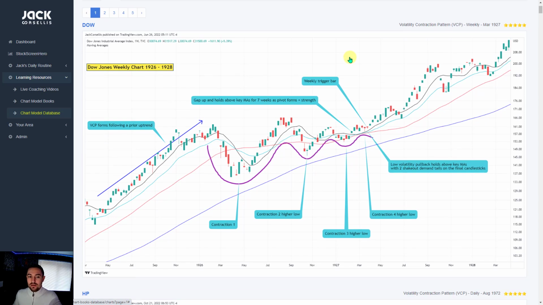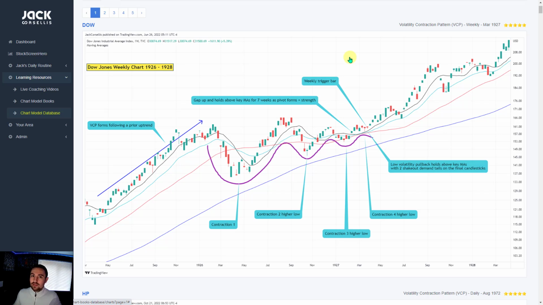So what have I learned from trading the VCP, studying them deliberately as well? So many VCPs will have, the average for me is between 3 and 4 contractions. It is the same whether you're on the 1-hour chart, the daily chart, the weekly chart, whatever time frame. The most common in terms of the contractions that I see are 3 to 4.